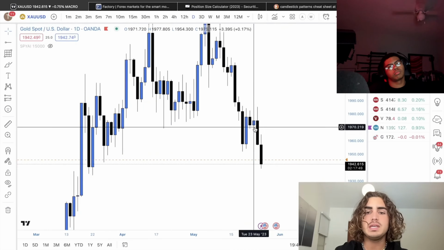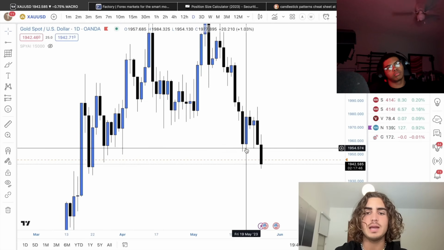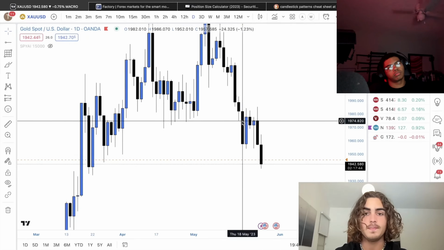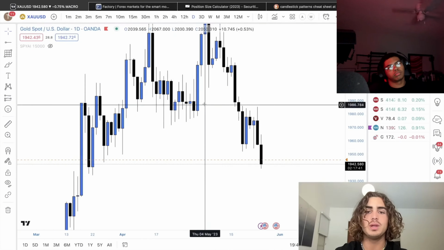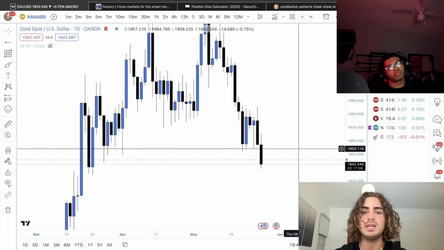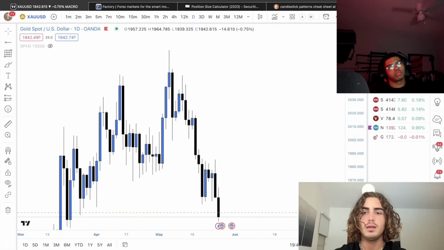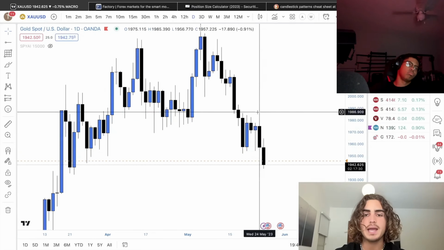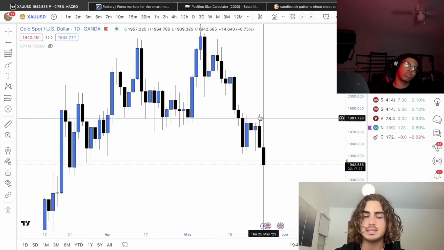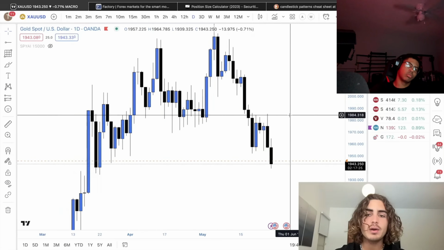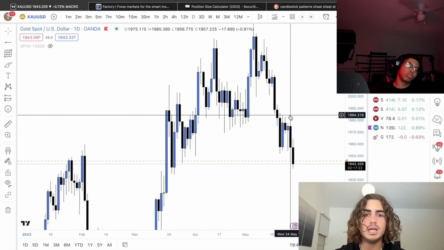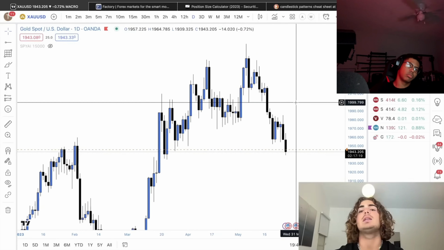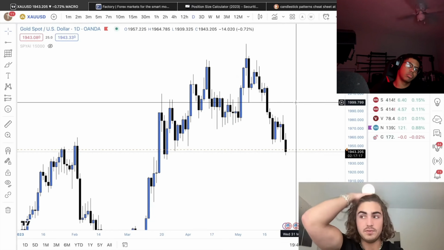Yeah, we see super strong rejection to the downside with this wick, and then we close bullish still, but we're in a downtrend. We are continuously breaking structure to the downside. So that's an example of where we can't let our bias get lost in these patterns. These are very, very minimal in what you need to trade, but it is good to understand and to learn these if you don't know them already.